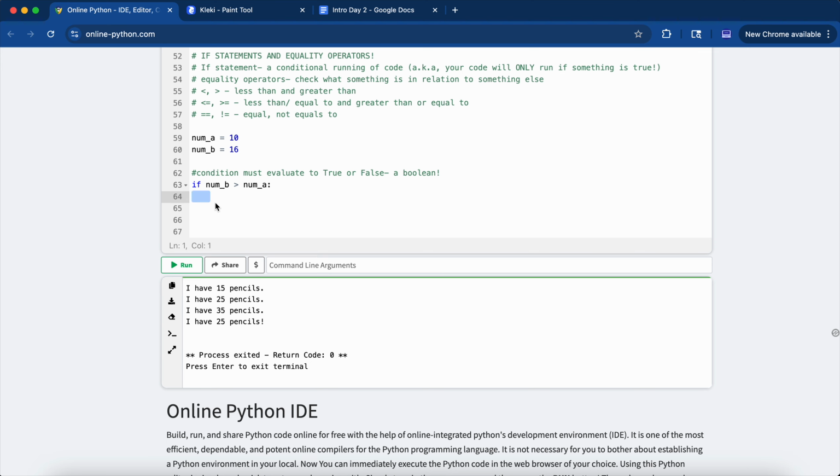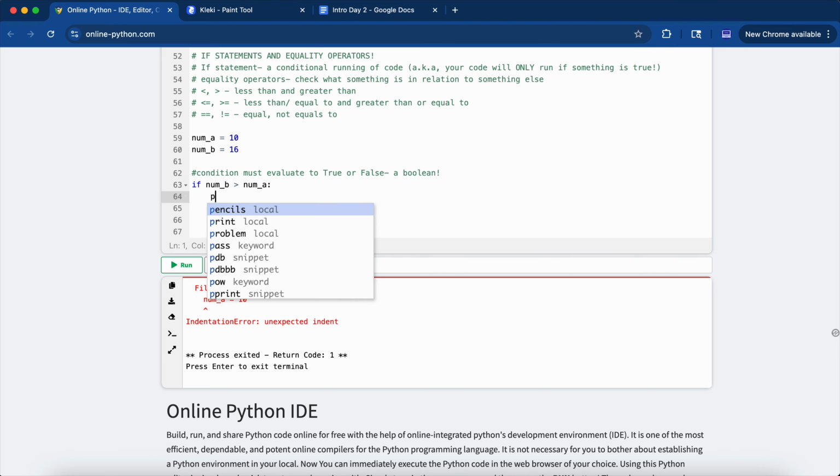You can't have a tab up here, and then on the next line, you can't do 1 space. It doesn't work like that. You have to keep your indentation level. And the same goes for anything that's not in an if statement. Let's comment that out. But over here, you guys can see we get an indentation error even if our variable name is just one space from where it's supposed to be. So be very careful with your indentation and spaces in Python. But anyway, back to the if statements.